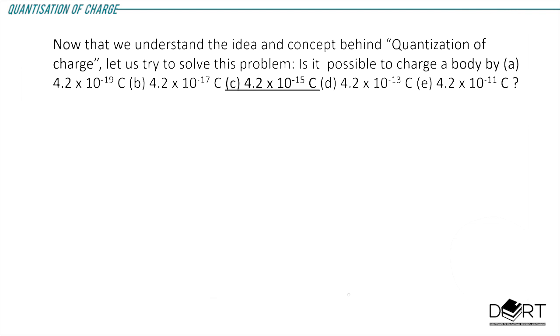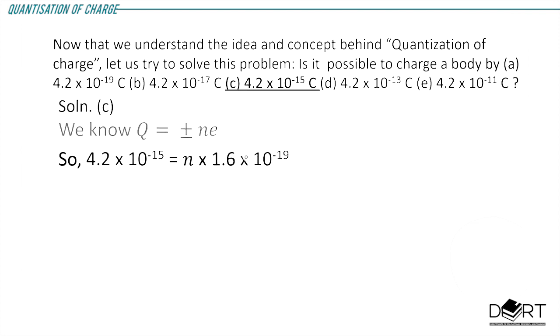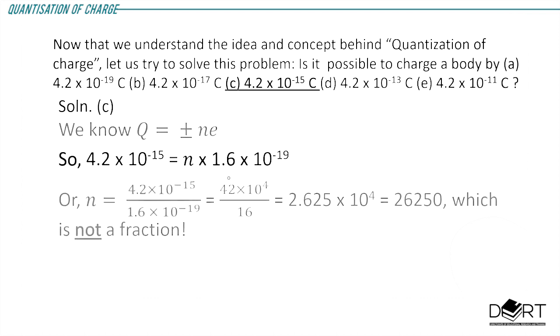Let's try another one. Part B is similar to part A, so you can do it on your own. I leave that to you. And let me do part C now. I mean, all of them are similar. I'm just looking for a different kind of answer. So we start off at the same place, we put in the values like before in the equation, and we write an expression for n, and we do the same calculation.